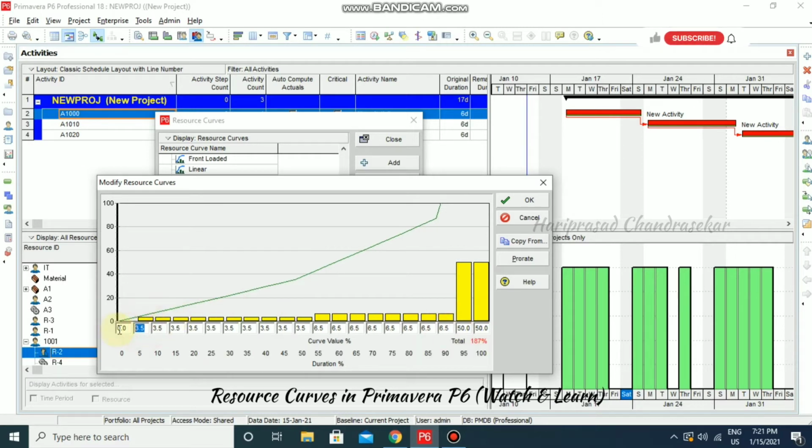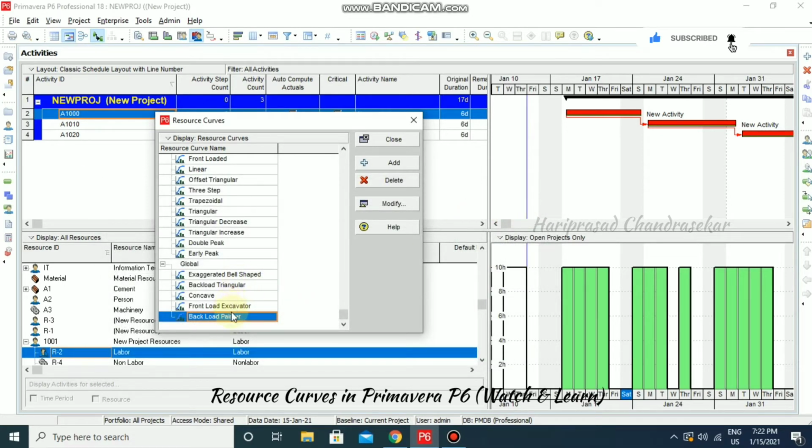Now I'm going to press backspace on the others. I'm putting 0, otherwise you can press backspace directly. Completely we must have 100 percentage. So the painter comes only at 95 percentage of the duration until 100 percentage. So totally 50 and 50. I'm going to click OK.